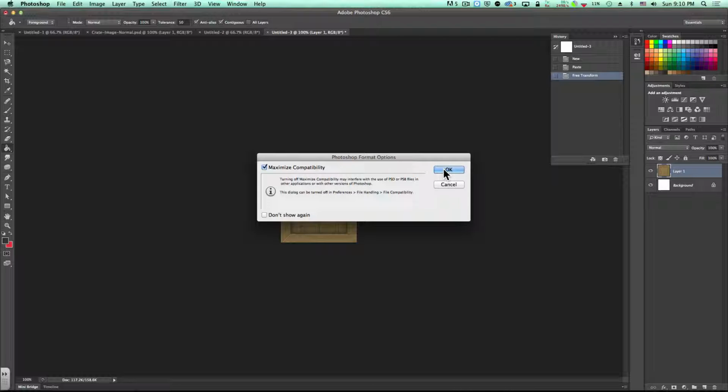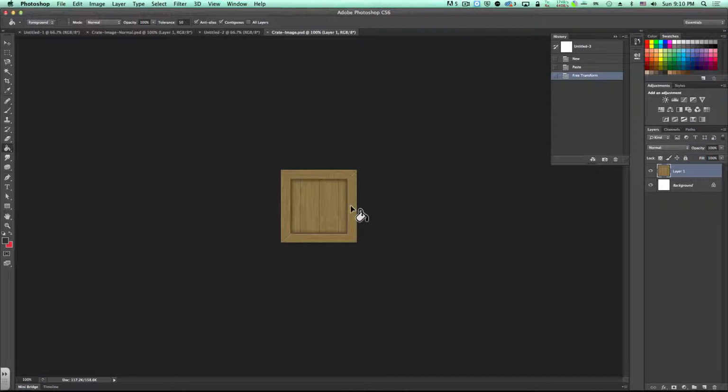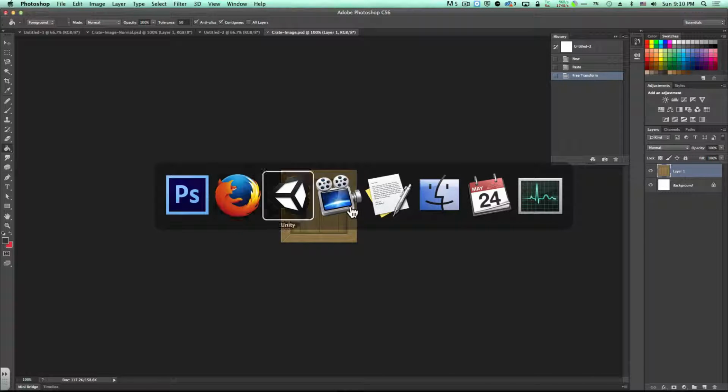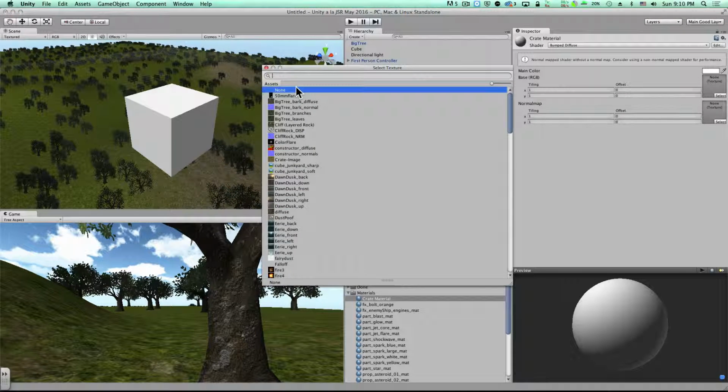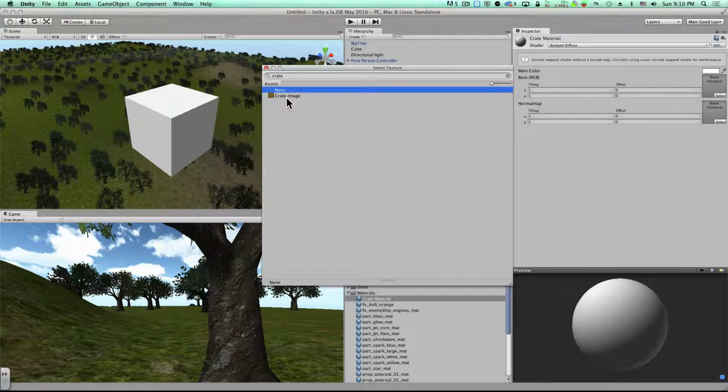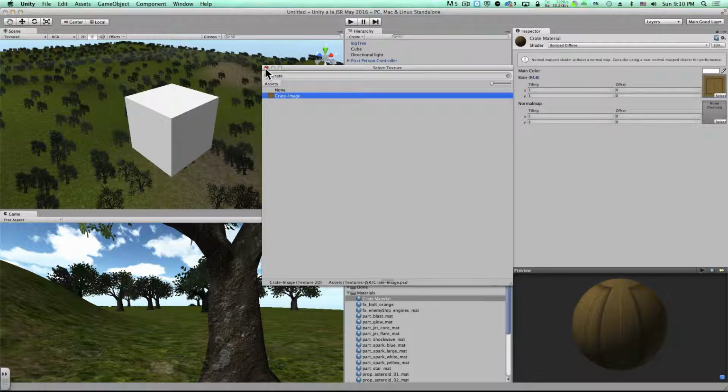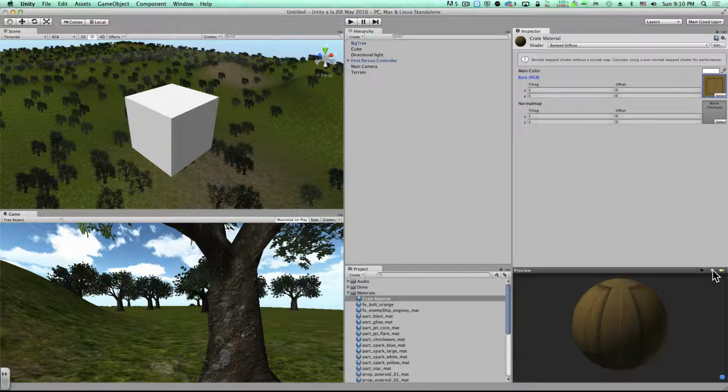So that's the crate, and I'll go back now and I'll place it right now. So the texture, there it is. To preview it, we'll go to a different shape, which is the cube. You see it's all right, but it looks rather flat. The light just bounces off of it uniformly, and that's where the normal map comes into play.